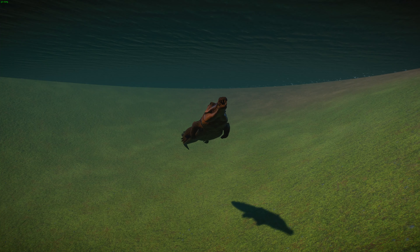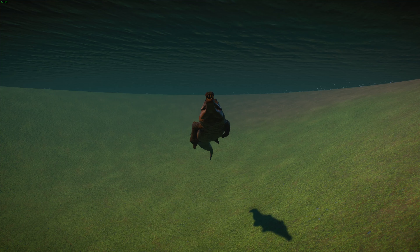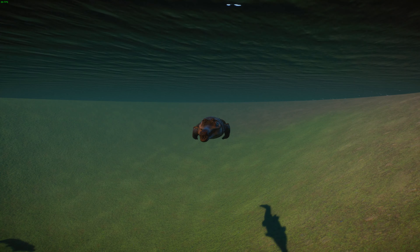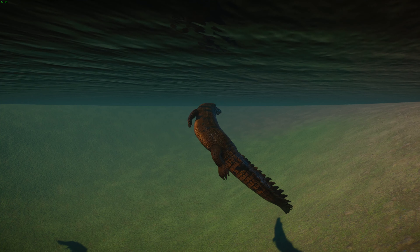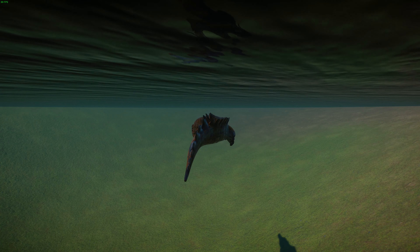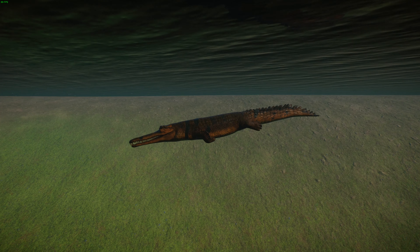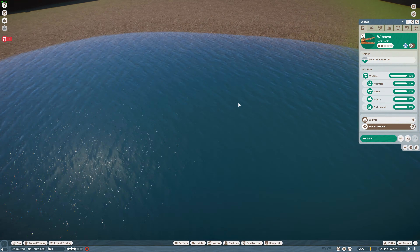These guys are considered Vulnerable. The main threats are the draining of the peat swamp forests they live in, clearing of forests, hunting for skin and meat, and harvesting of their eggs for eating — that's why they're considered Vulnerable and extirpated from other parts of their former range. Some steps have been taken to fix these issues, such as the Malaysian government trying to prevent further decline, and there have been some populations rebounding in Indonesia. The current population alive is estimated at about 2,500 to 10,000 individuals, so hopefully that continues to go up.